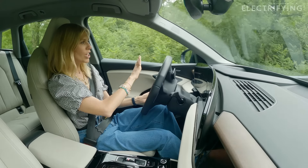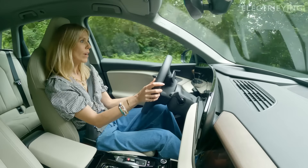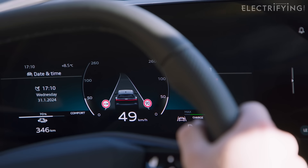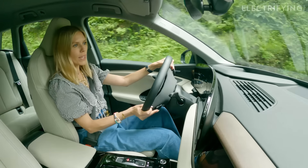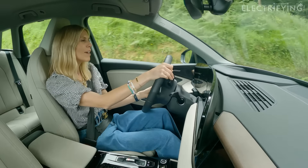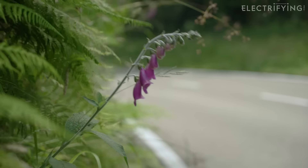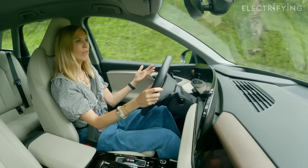When it comes to regen you've got lots of options. There's the B button on your gear selector for one-pedal driving, and behind the steering wheel you've got paddles giving three different settings for regenerative braking — I've put it into the first one, now let's go to the third. There's just something nice about having paddles behind the steering wheel, something really racy and sporty about it. The fact that it's putting energy back into the battery makes it a win-win. Overall I really like driving the Q6 — it's been easy to get to grips with, smooth and responsive, and all the technology Audi has packed in really benefits the driver.